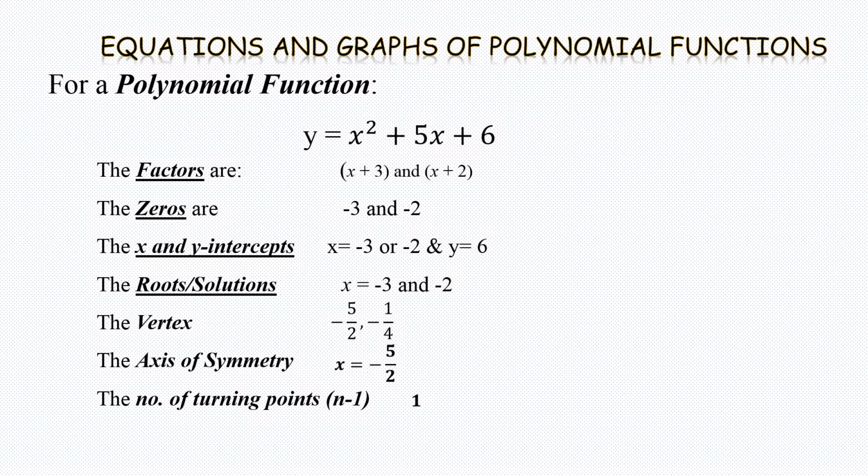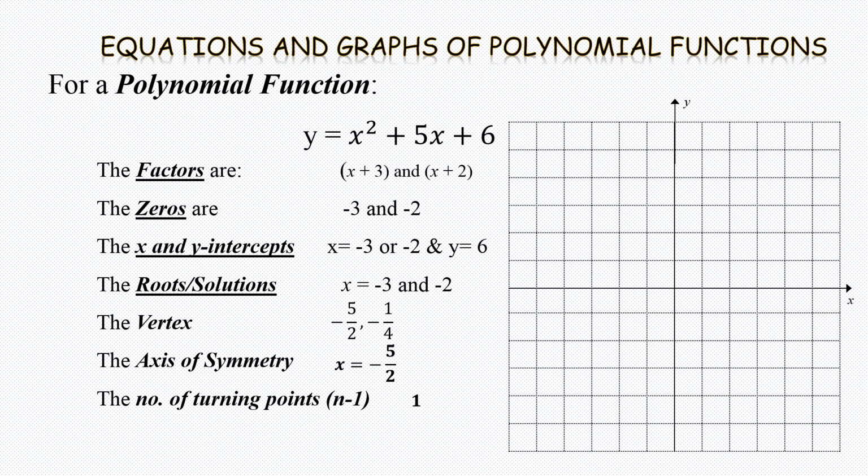Then now, let's graph the polynomial function. So, meron tayo ditong coordinate plane. Then, unahin nating i-plot yung ating negative 3 doon sa ating zeros. So, yung ating negative 3 ay nandyan. The next ay yung ating negative 2. Then, after that, kunin natin yung kanyang axis of symmetry para makuha natin kung nasaan ba yung kanyang vertex. So, nandoon siya. Kasi yung ating vertex ay negative 5 halves and negative 1/4.